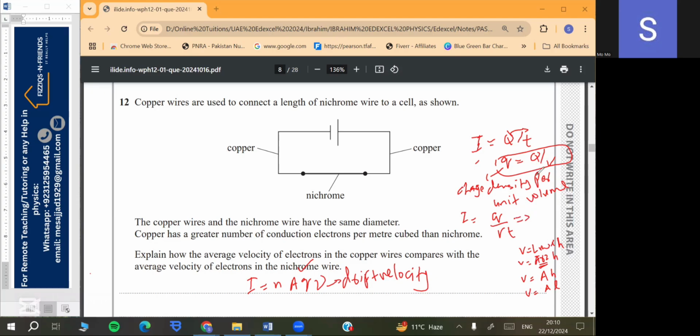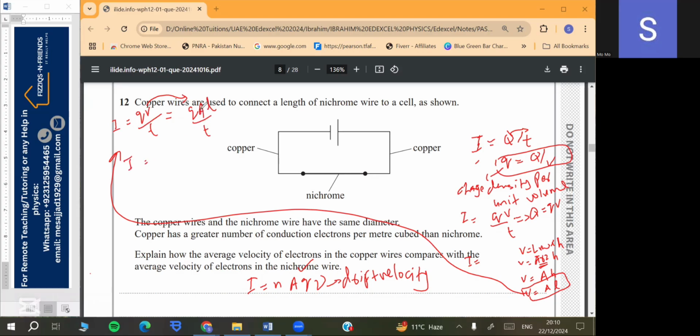Okay, my apologies. From small q equals Q over V, so this should be like that, because capital Q will be equal to small q times V. Okay, so now we have this much here. Volume equals AL, so we are going to write, okay, we can take it here, I equals QV over T, and then we have the volume equal to AL over T.